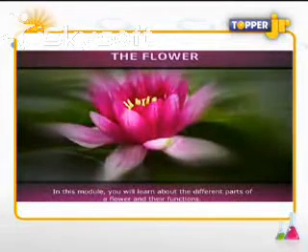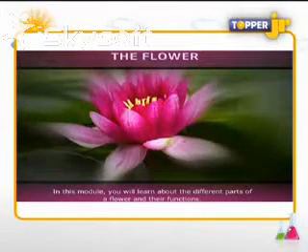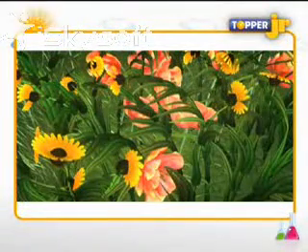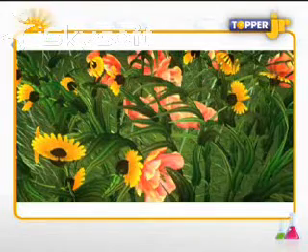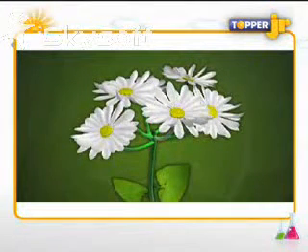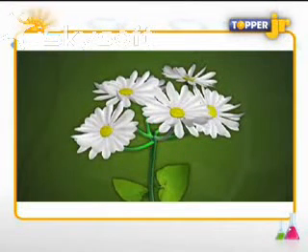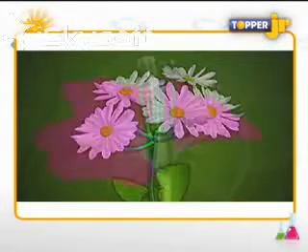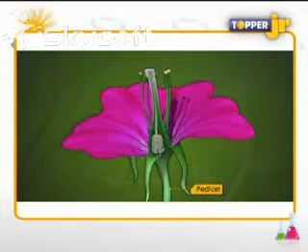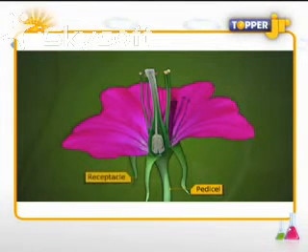In this module, you will learn about the different parts of a flower and their functions. The flowers are the organs of sexual reproduction in flowering plants. They bring about sexual reproduction through pollination and fertilization. The flowers may grow singly or in clusters called inflorescence. These flowers are held at the end of the stalk. The stalk of an individual flower is called a pedicel, and the one on which flowers grow in a cluster is called peduncle. The tip of the pedicel enlarges into a cup-shaped structure called receptacle on which the other parts of the flower are borne.